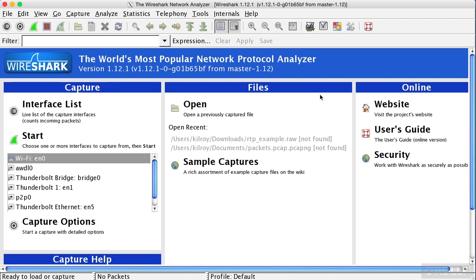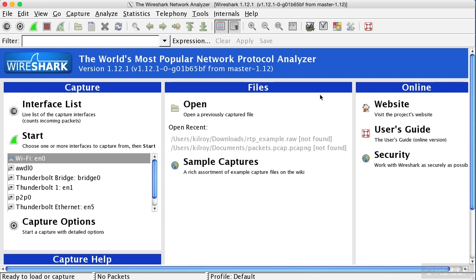In this lesson, we're going to be talking about using Wireshark. Now, Wireshark is a network protocol analyzer, which is a lot of big words that really just mean that it is a way of getting packets into a display so that we can read them in a useful fashion. Now, the packets that we are looking at are lots of bits and bytes that end up meaning something if you know how to translate them.